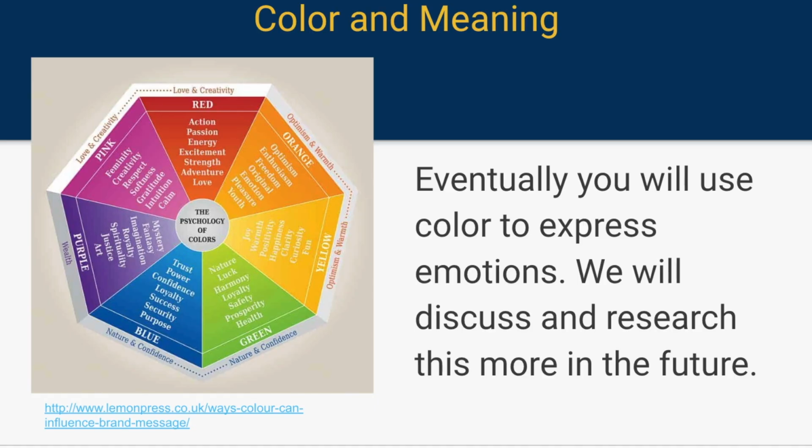So when we think about color and meaning, I put this wheel on here because it's got a bunch of different meanings that are associated with different colors. Depending on your facial expression and the color that you use, you are going to be able to communicate some sort of idea or even an emotion behind what you are creating. So that is something you're going to need to think about as you select both the photograph that you're going to be using and the facial expression that you pick as well.